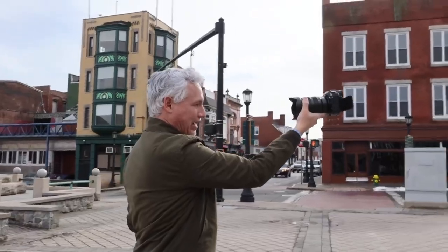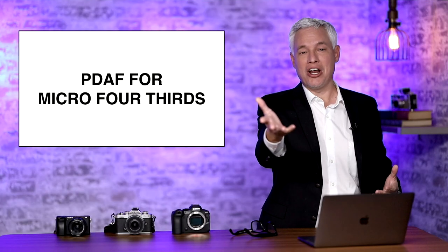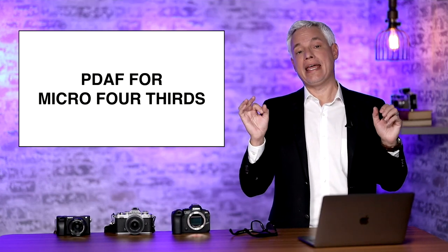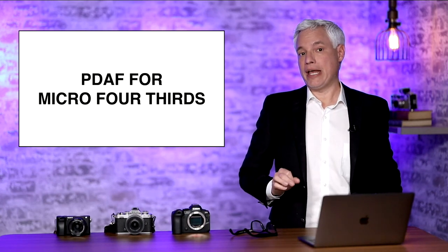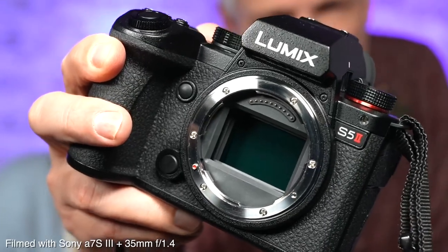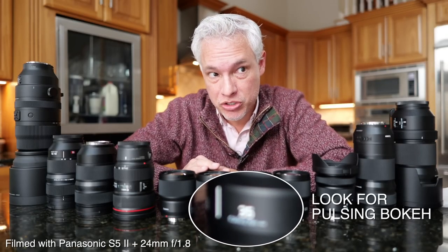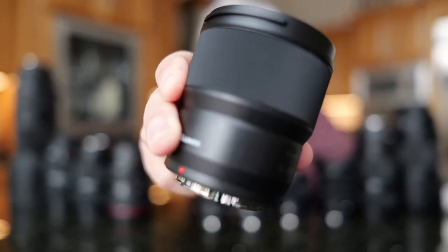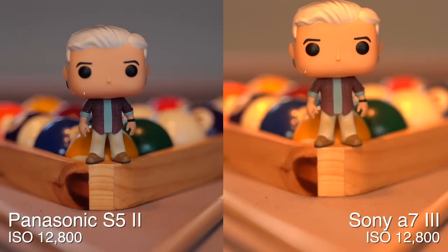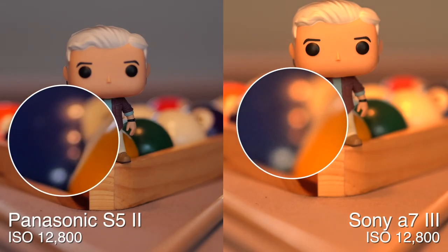But it really fell down when it came to autofocus. Nowadays we all kind of expect to just step in front of a camera and have it focus on us — like the $900 Canon RP that I'm filming this on — but you really can't do that with Panasonic Micro Four Thirds cameras today. We recently reviewed the Panasonic S5 Mark II, and it did have phase detect autofocus. I could step in front of the camera and it would film me — it worked pretty well. They're still not quite caught up to Canon and Sony, but moving that feature down to Micro Four Thirds would be a big deal.